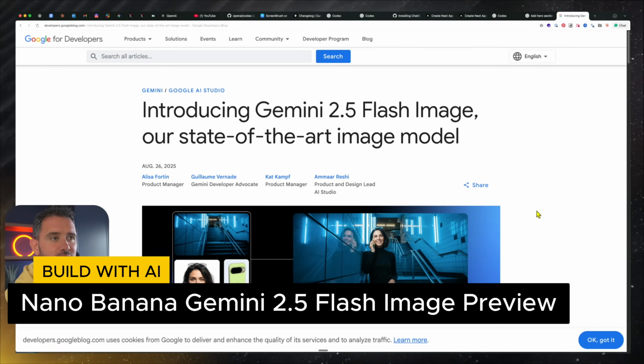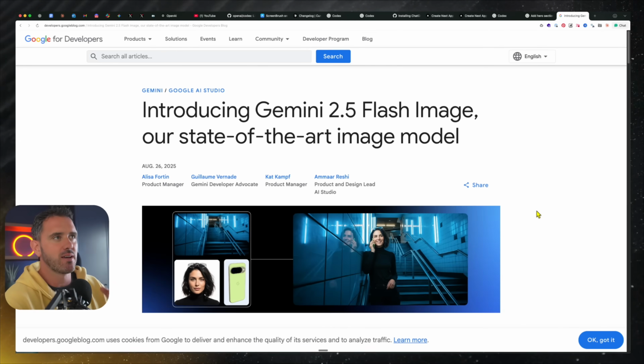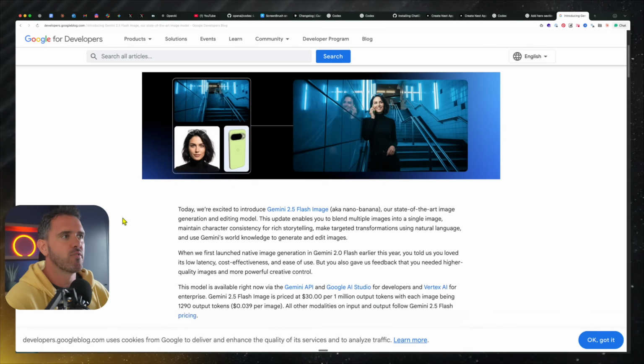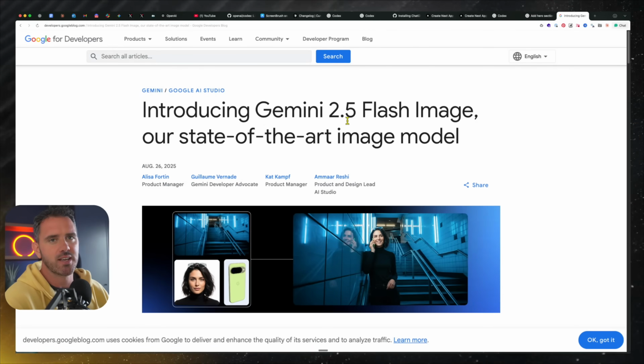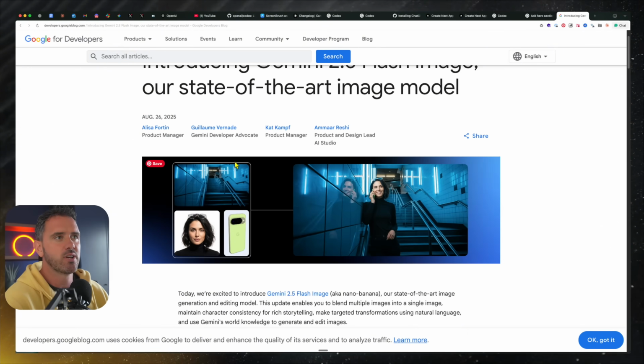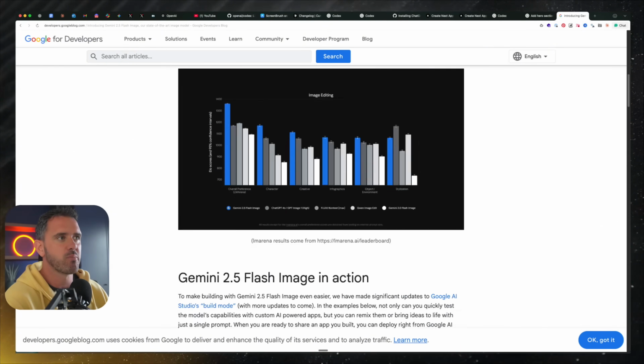Okay, so the other really big release this week has been the release of Nano Banana, aka Gemini 2.5 Flash Image. This model was being tested under the name Nano Banana for a week or so before it was actually released and announced that it was coming from Google. So it's Gemini 2.5 Flash Image, and it's actually available via API so that we can use it. And it's really great at product placement, image swapping, all that kind of stuff.